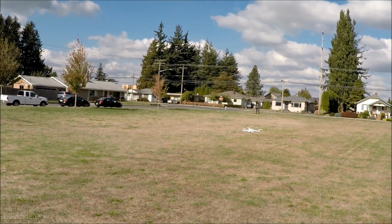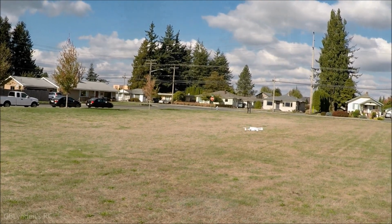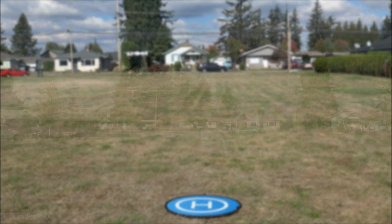Yeah, the yaw rate's not bad at all, guys. It's got a very nice yaw rate. I'm going to shut off the camera real quick. That way we preserve that footage, because what can happen is if you forget to shut off the footage at the end of the video recording, it can destroy any footage you've got. So you want to do a start and end. So basically you want to do a bookmark on it.